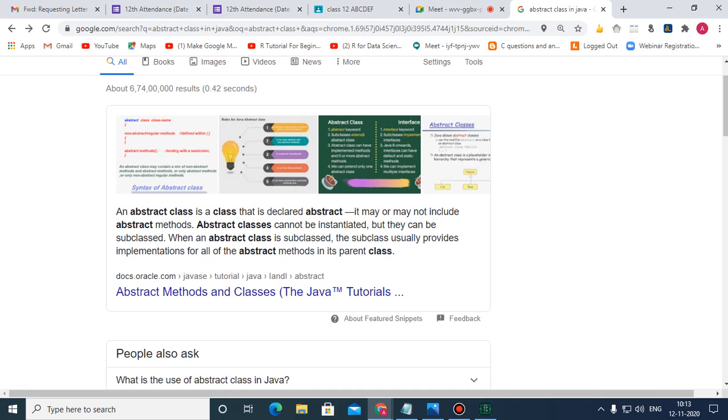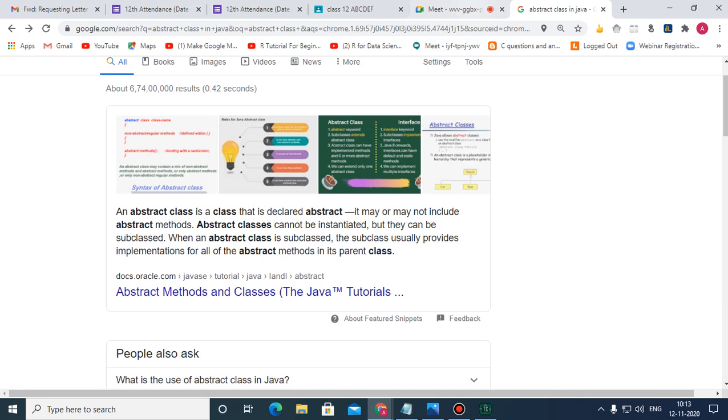An abstract class is a class that is declared abstract, and it may or may not include abstract methods. Abstract classes cannot be instantiated, but they can be subclassed. And when an abstract class is subclassed, the subclass usually provides implementation of all the abstract methods.